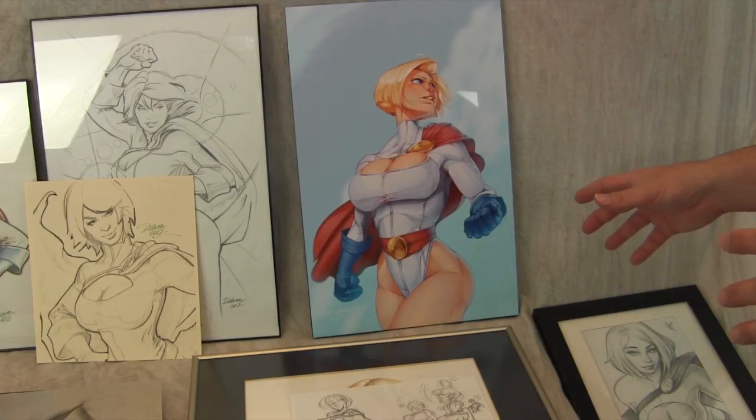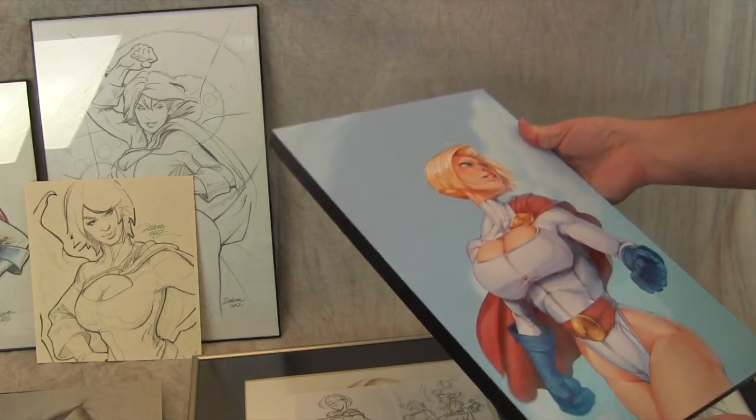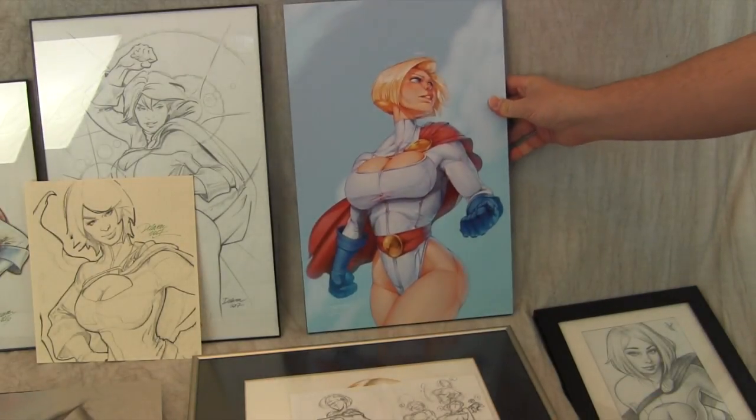I was away one week and I came back to this piece. I was like, this piece is awesome. He was kind enough to give me a high-res file of it, and he said, go ahead and print it. So I did an HD metal print of it. I've got this on my wall over in the studio, and I just love this piece. It's really cool.